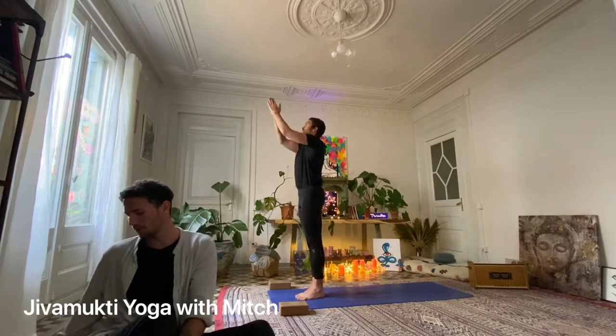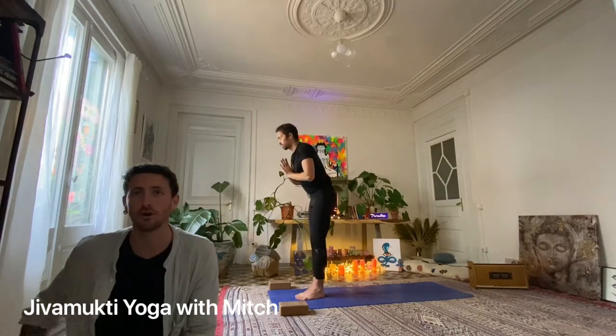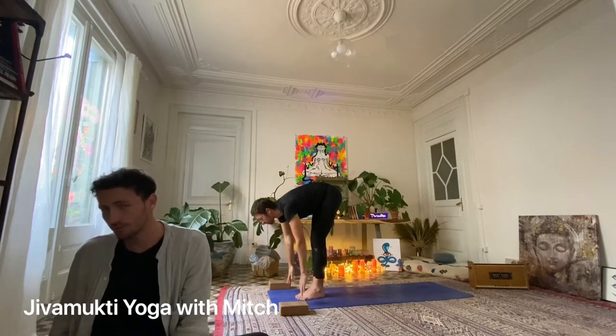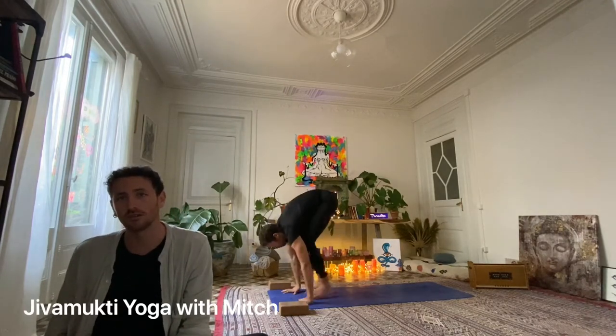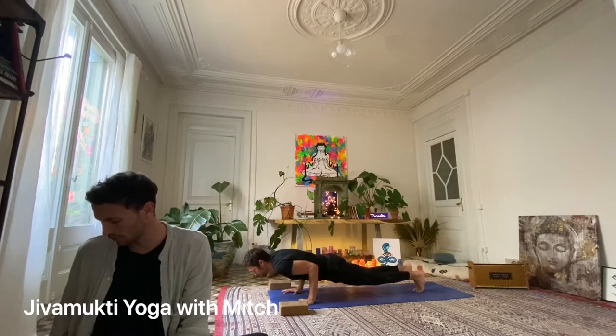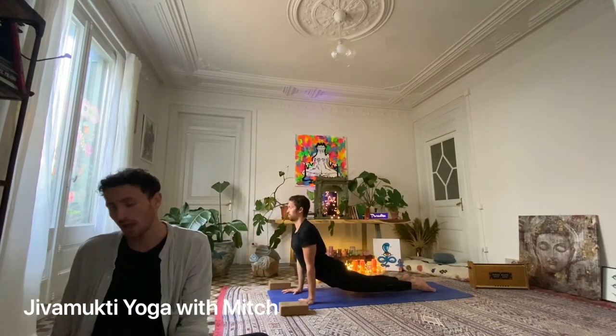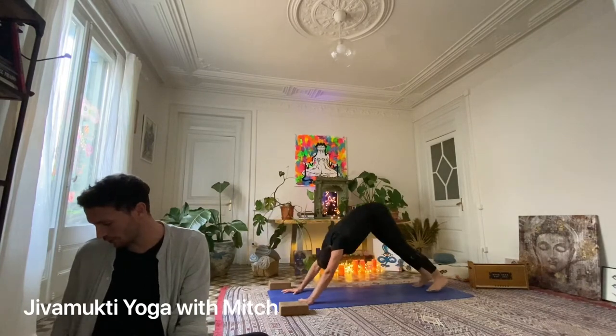Inhale, take your arms up. Exhaling, fold all the way forward. Inhale, lengthen the spine and look forward. Exhale, step or jump, Chaturanga Dandasana, lower yourself down. Inhale, upward facing dog. Exhale, downward facing dog, breathe.